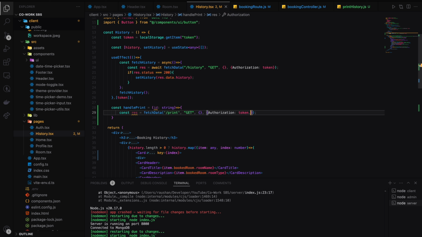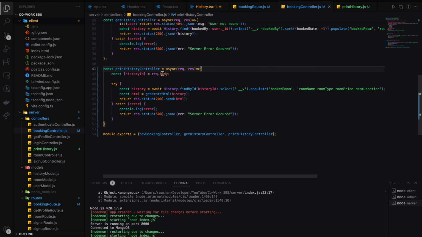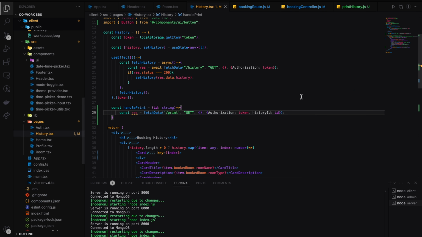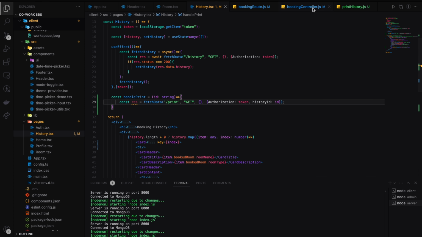We need to send the ID, that is going to be history ID, in the header, not in the body. So I created it wrong. So it's going to be history ID from the headers.